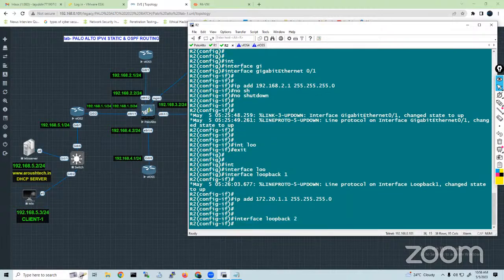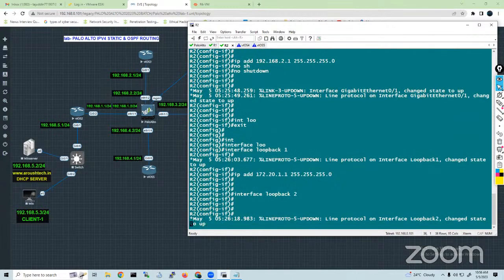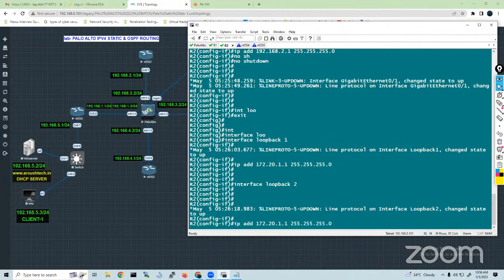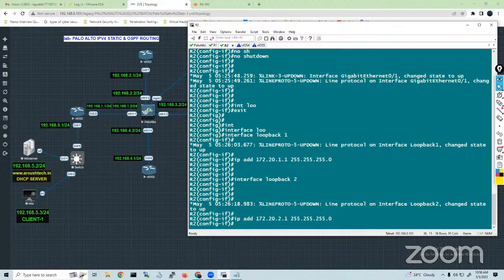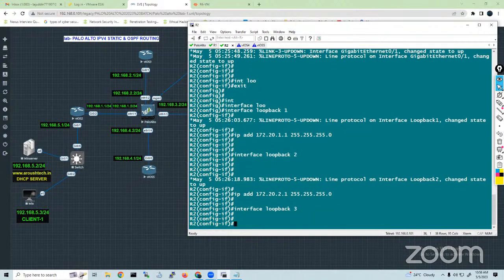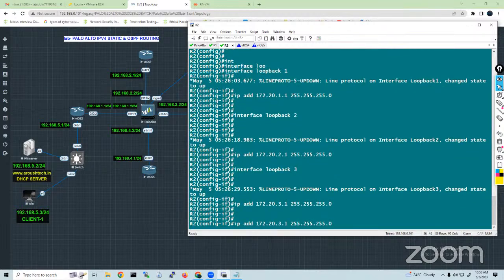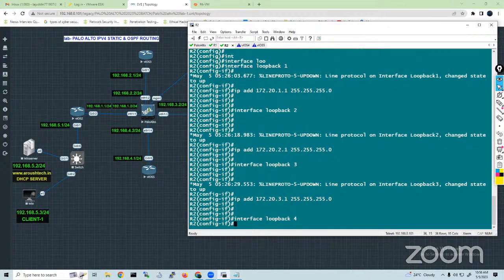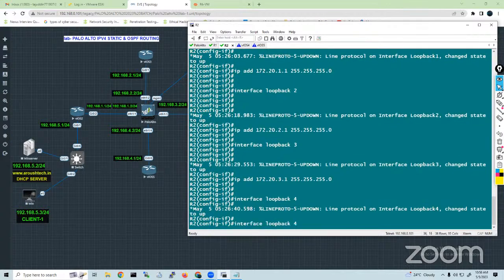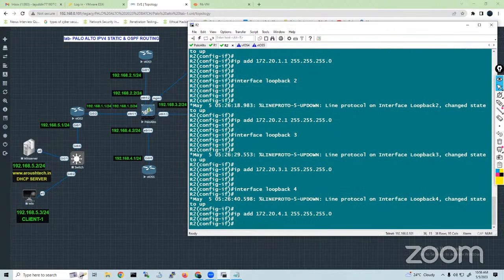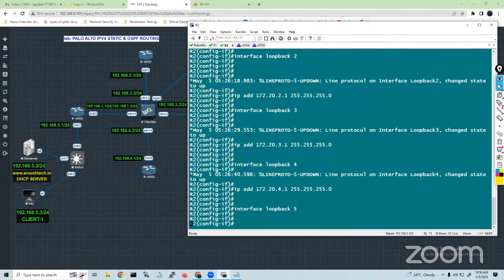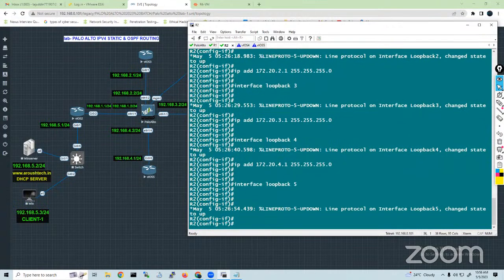Okay, loopback 2. Let it come up, because sometimes we make some mistakes here. This is 2.1 and this is 3. Once the interface is up, then it is better to give the IP address, because some people make mistakes and give a different IP address. Then typing it correctly becomes a runtime error, not a syntax error. Yes, runtime error. Very good.